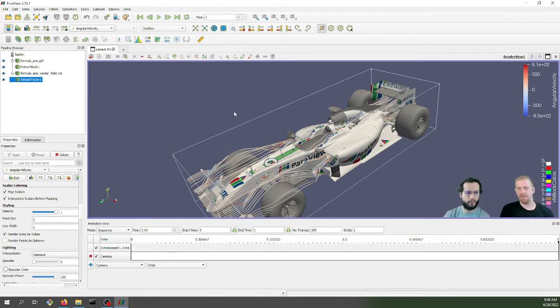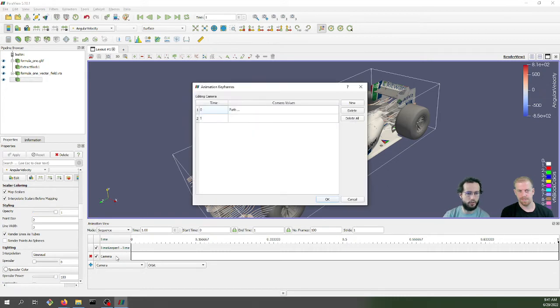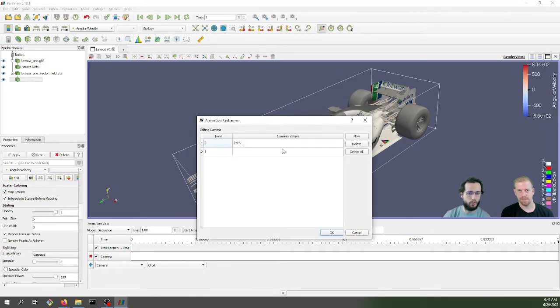So can we see the path of the orbit and even edit the path? Yes, of course. As you can see, when adding our camera track, we have a new entry in our timeline. To edit it, you can double click on the header, and it opens a control dialog too. For now, you have this table that indicates the first time and the last time, and that the camera follows a path between those times.